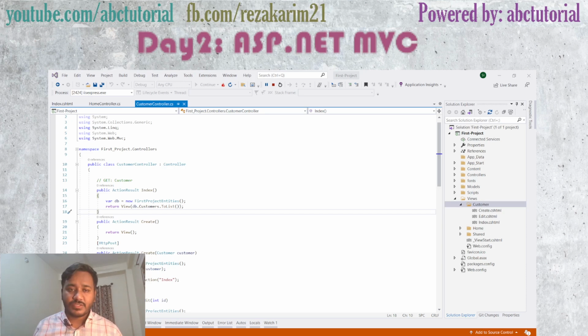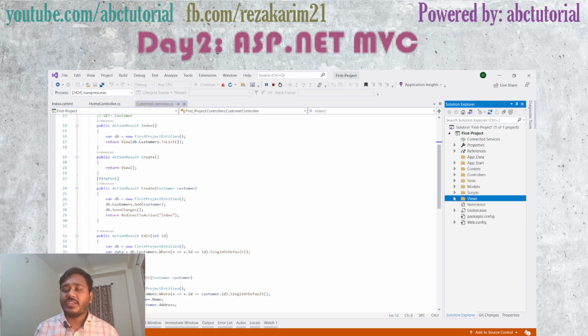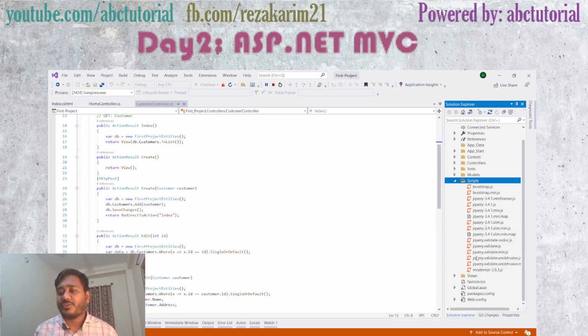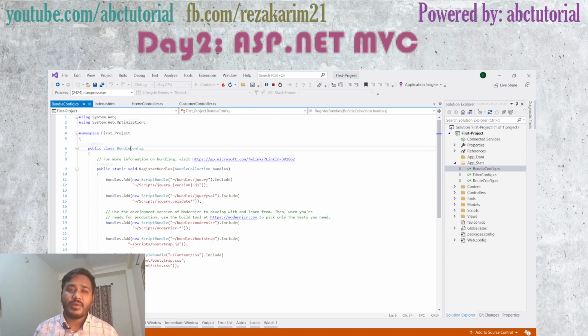So if I go to today's topic, today I will discuss more about JavaScript and jQuery, and how you can start with jQuery in your project. When you create this MVC project, by default your JavaScript is automatically added. See here, bootstrap.js and jQuery are already installed when you create this project. And this reference is also already included in your bundle.config file. See here, the jQuery and bootstrap files are referenced.